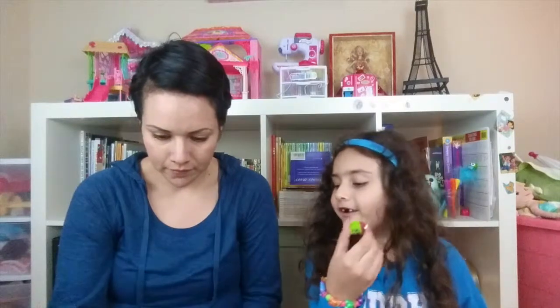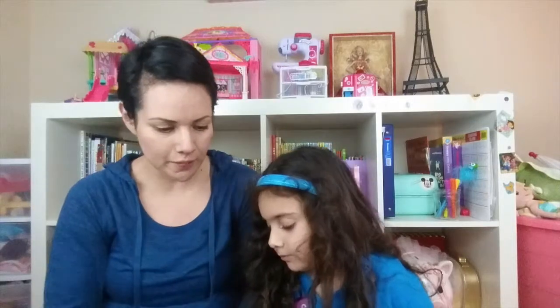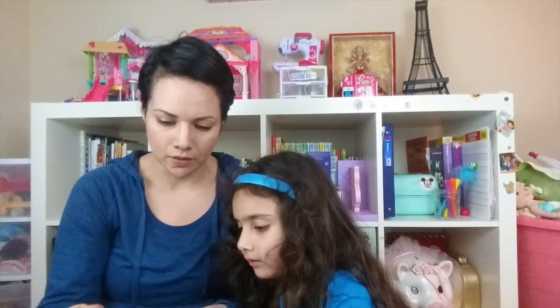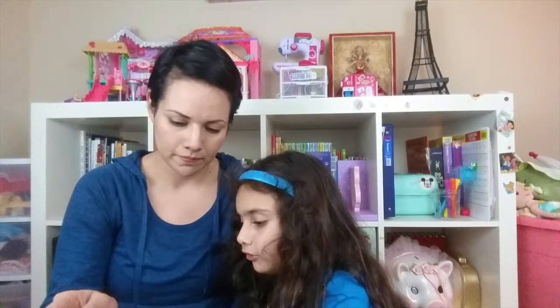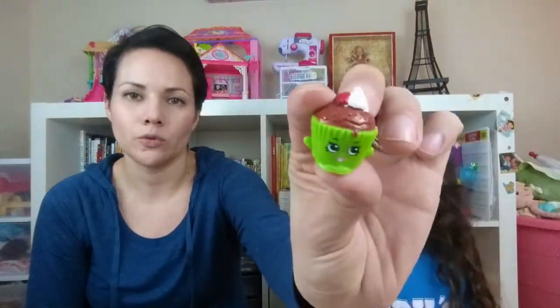Okay. Next. Oh, who's that one? It's Cupcake Chick. You have Cupcake Chick? No, I don't. This is my first one. Cupcake Chick, or Cheek. She's so cute. She's green and she looks tasty. There's also a pink one. Where is the pink? Oh, there she is. This is my first one. This is so cute. Very cute.